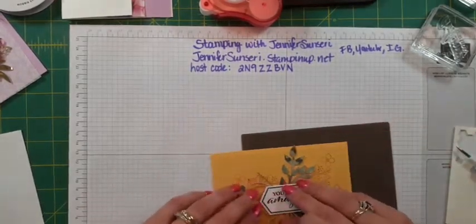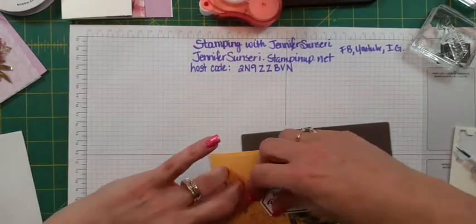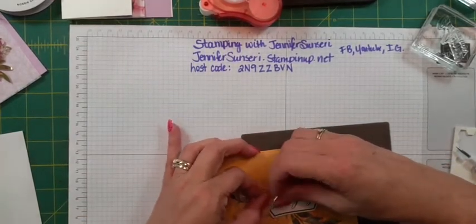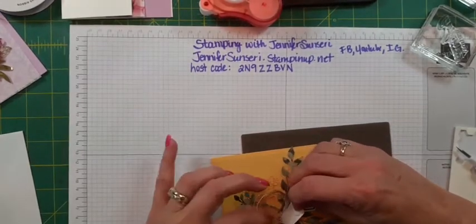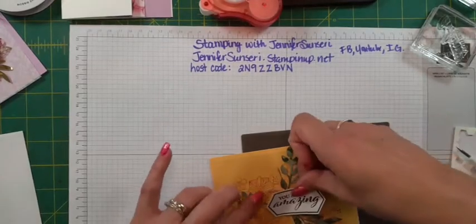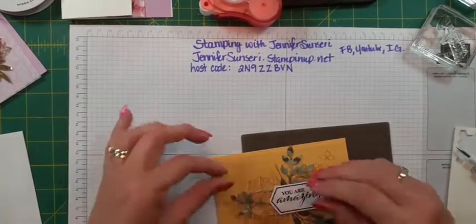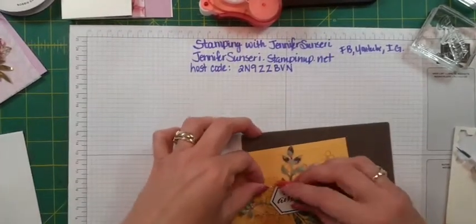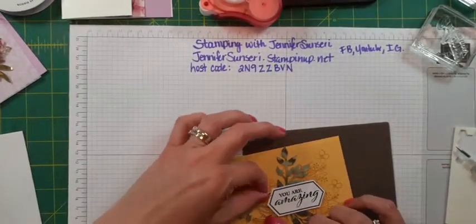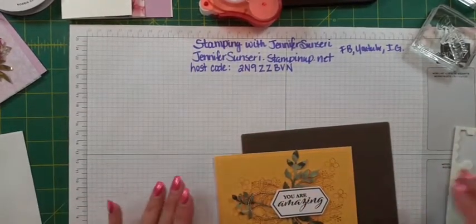Ooh, I'm covering up some of my loops, so let me, oh well, I don't know that I can save it. Those smaller loops, I need to move over just a little tad, I want them to show. Okay, there we go. Boop. All right. I'm just going to keep those little, I could trim those, or I could keep them there. I haven't decided if I like them or not. Okay.